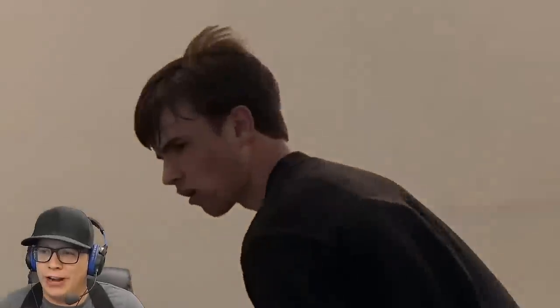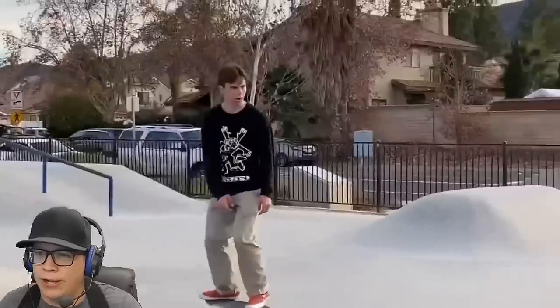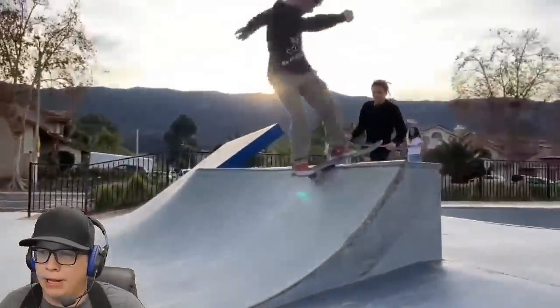Getting ready for some stairs, front three shove. I've never done that in my life. Don't know how it works. The laser flip right there. The other filmer probably had a better view.